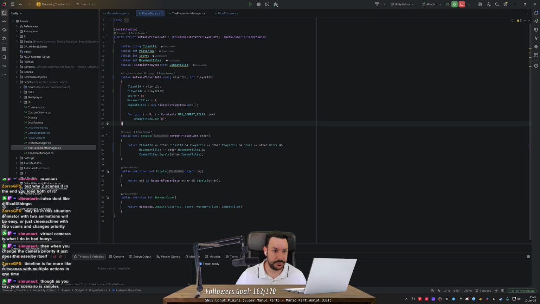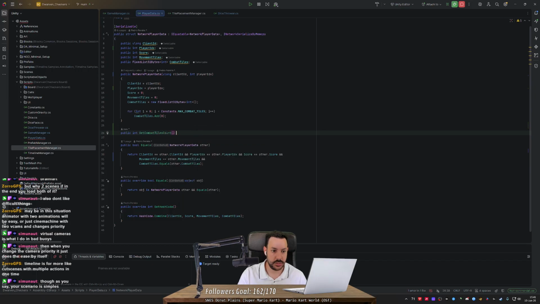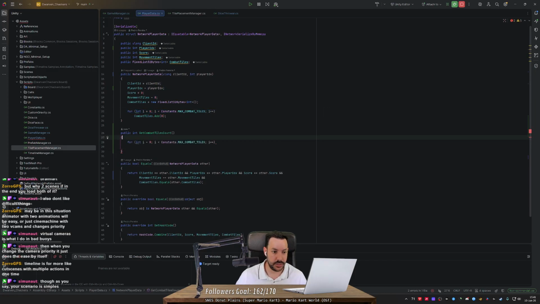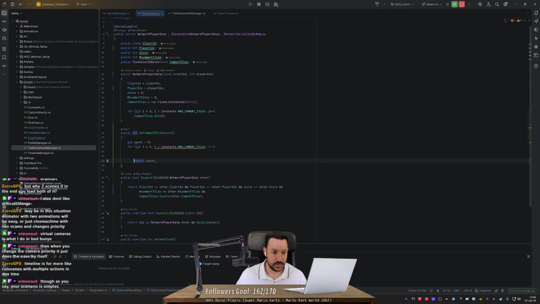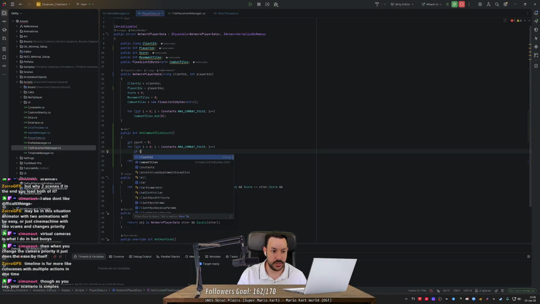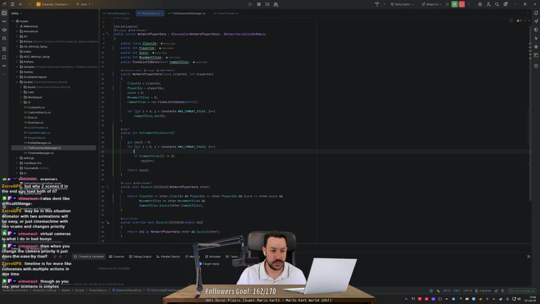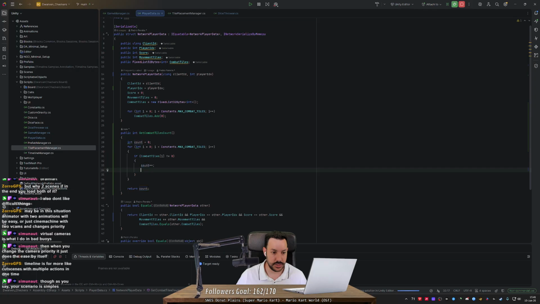So on this data here, I'll need to have like a public int get combat tiles count, and this is gonna iterate, and then if combat tiles I different than 0, count plus plus. Okay, I feel like this is sensible enough.